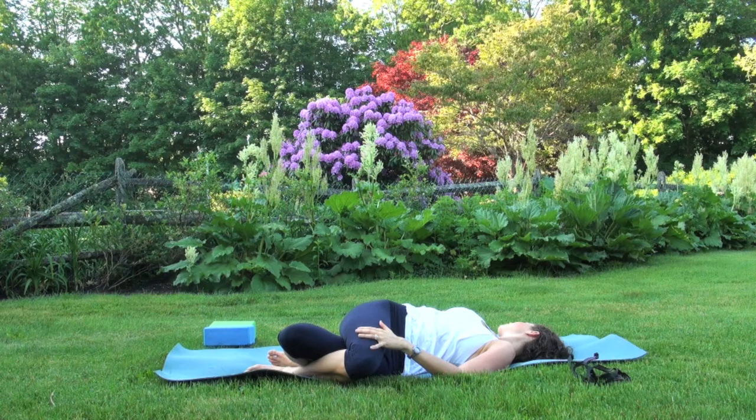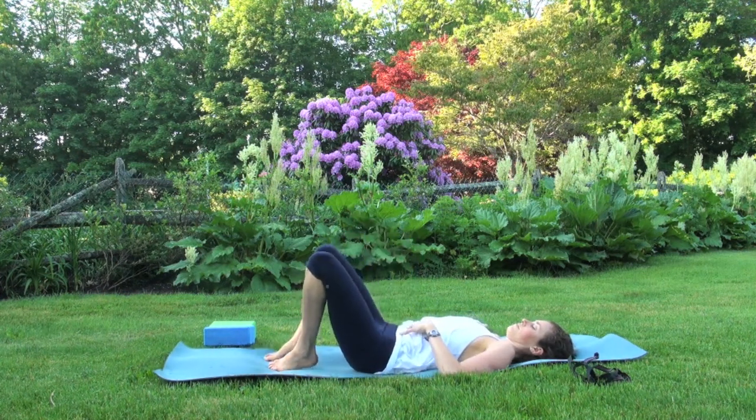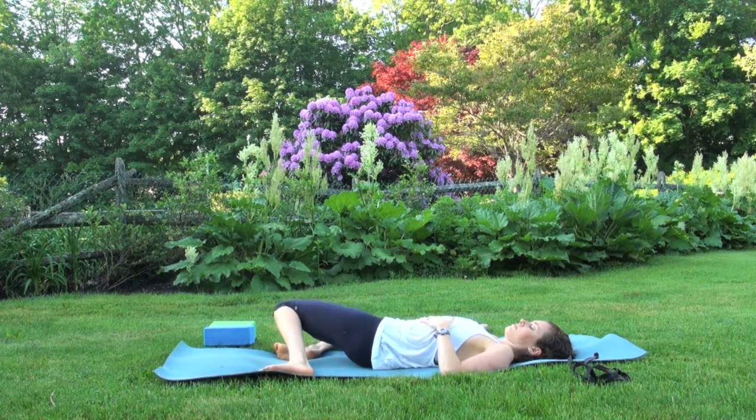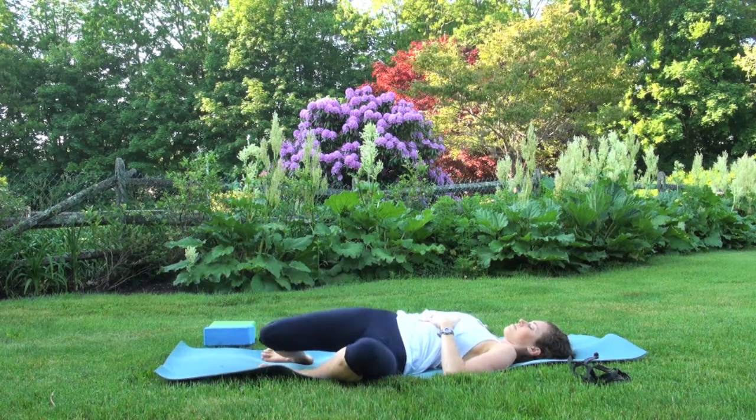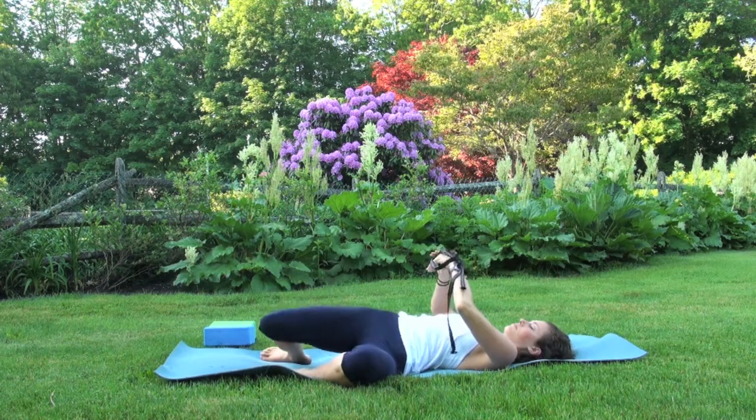There's a beauty in coming into relationship with your body instead of fighting it. Remember that as you practice. Easy side to side with the knees, getting internal, external rotation of the thighs.